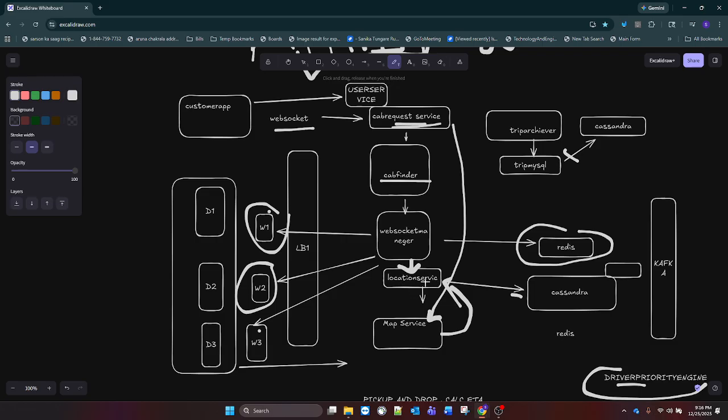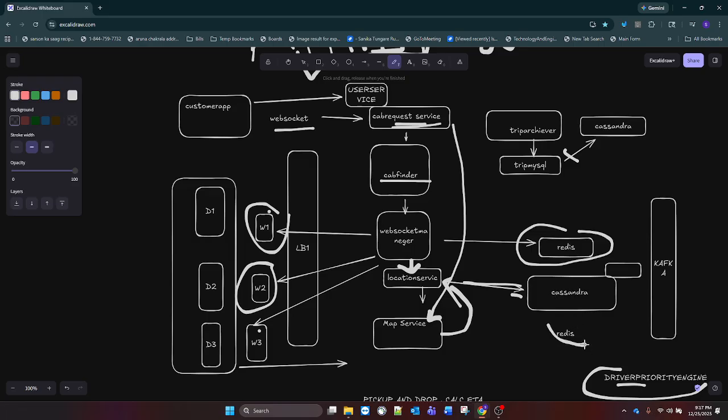So basically, location service has that segmentation, driver IDs, and the last known location. And how is it done? By calling Cassandra. Cassandra has all the data, to get all the information of that particular driver with the driver ID and the location which was last known.